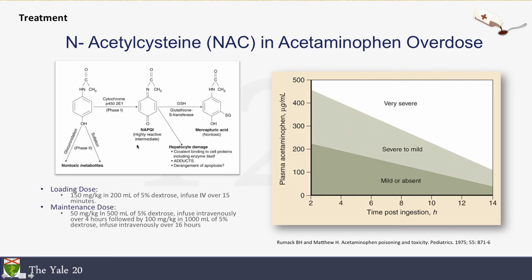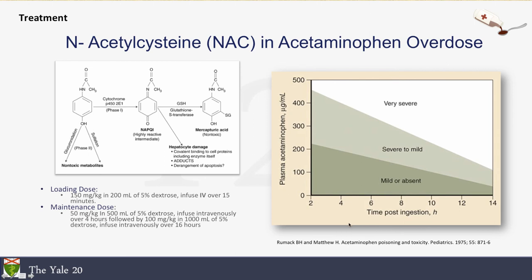N-acetylcysteine works by increasing the synthesis of glutathione, so the toxic metabolite can be cleared. That's why we give NAC at the following doses on the slide in cases of confirmed or even suspected acetaminophen toxicity. It has few side effects and can be life-saving. No need to commit the doses to memory, as the pharmacy will mix it per protocol for IV administration.